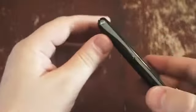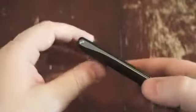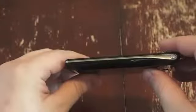All right, let's take off that ugly little sticker. Kind of ruining the phone. Really nice design. You can see it's got this sort of curved metal accent there. Looks like the power button. Let's find out. Nope. Doesn't appear to be anything at all but an accent, that little metal thing. Micro USB charging port, nothing on the bottom, nothing on this side. Oh, here's the power button.